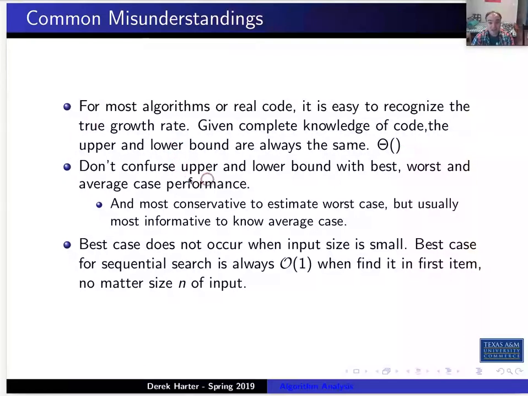So it won't do worse than n log n, but it won't do better than n log n. So don't confuse the upper and lower bounds with the best, worst, and average case performance. So big O and big theta, that's talking about upper bounds and lower bounds. A big theta means when both the upper and lower bound are known to be the same for an algorithm. Now we've talked about best, worst, and average case last week before, and I already talked about it in this video.